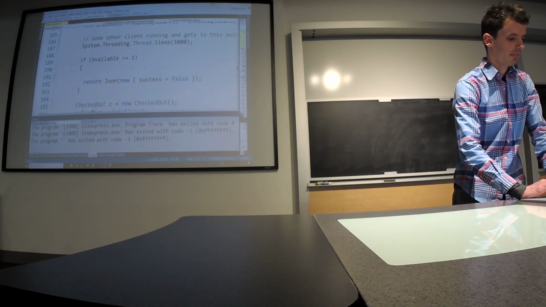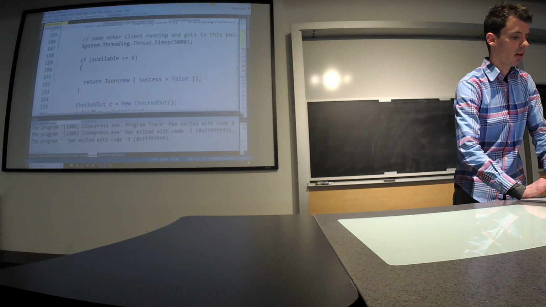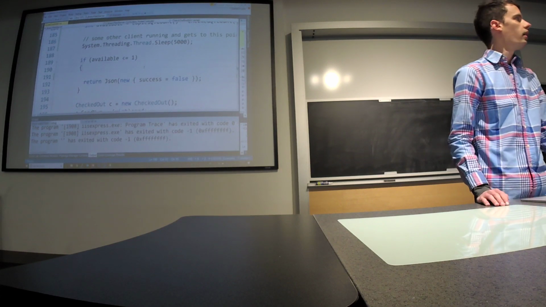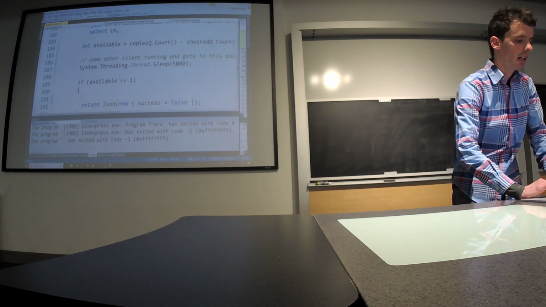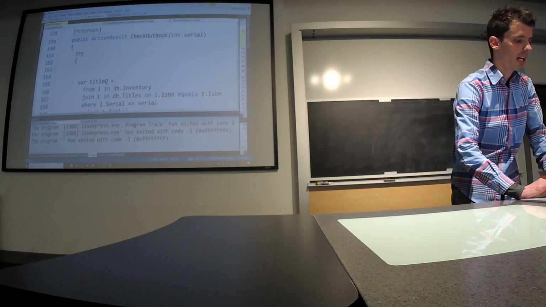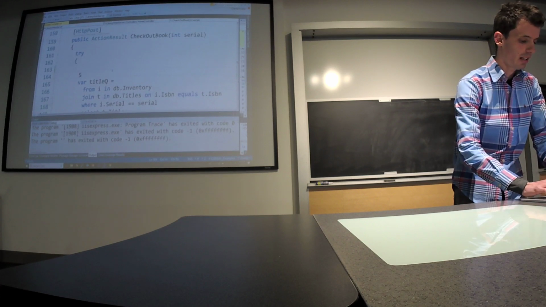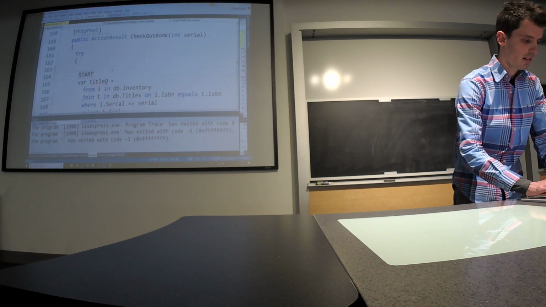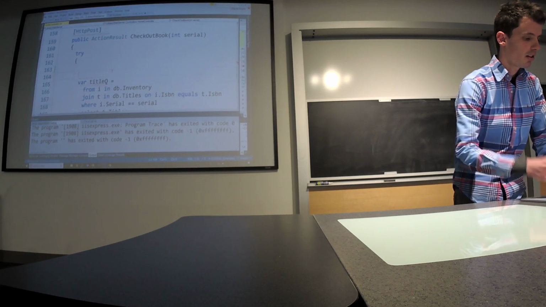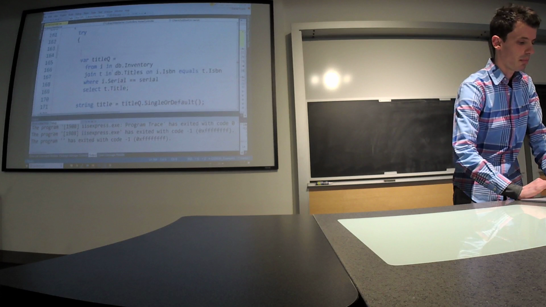Okay. So let's try to fix it. Let's wrap this whole thing in a transaction. So the way we do that in LINQ, unfortunately, we can't just do something like start transaction. You have to do it through C# objects and mechanisms.